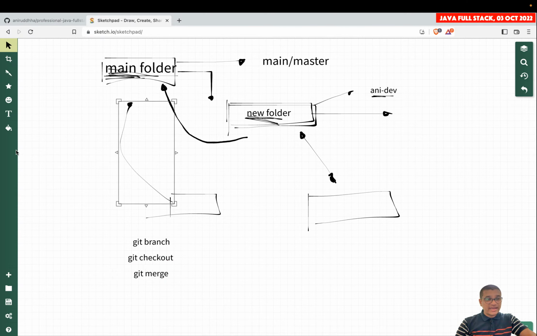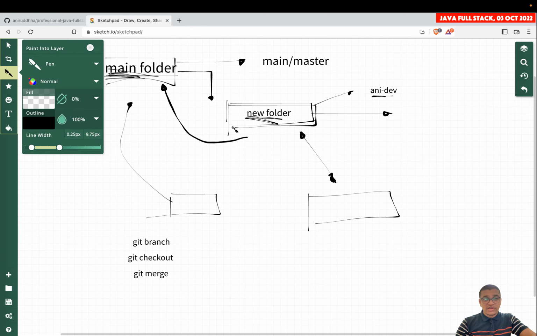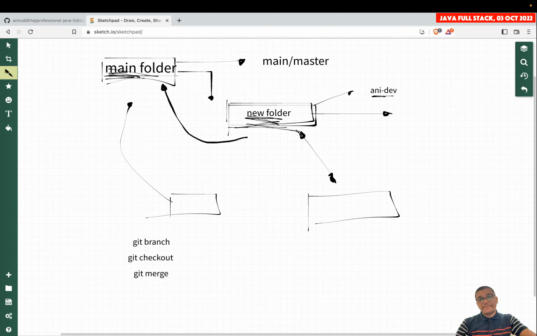So here you are saying that, okay boss, I have written the code in my branch, which is working very well, and after the checkout, it is not hampering the code of the main branch or the master branch.